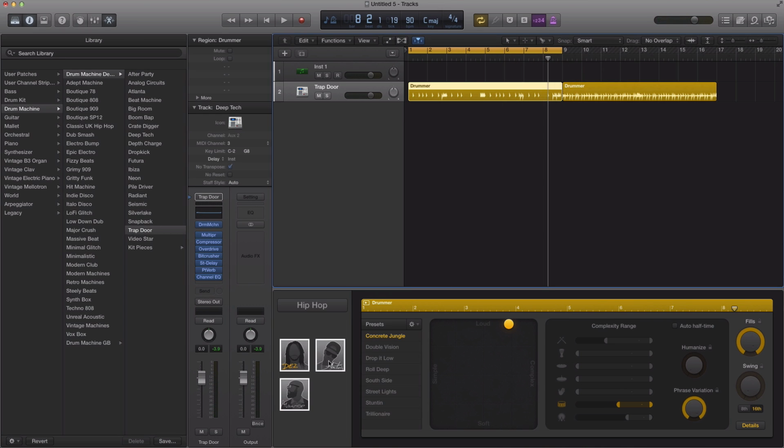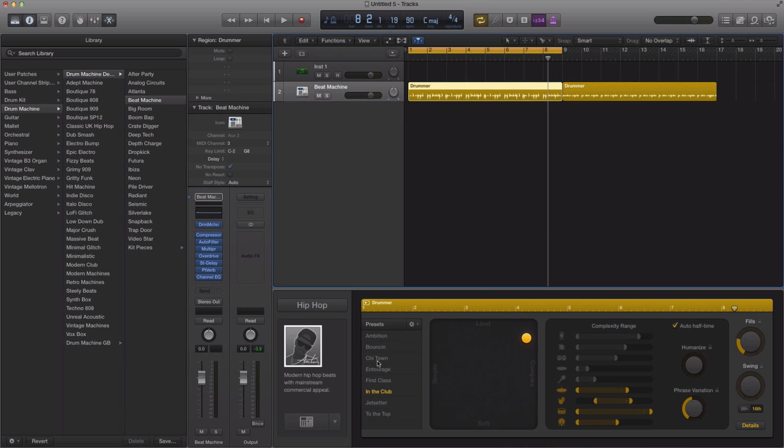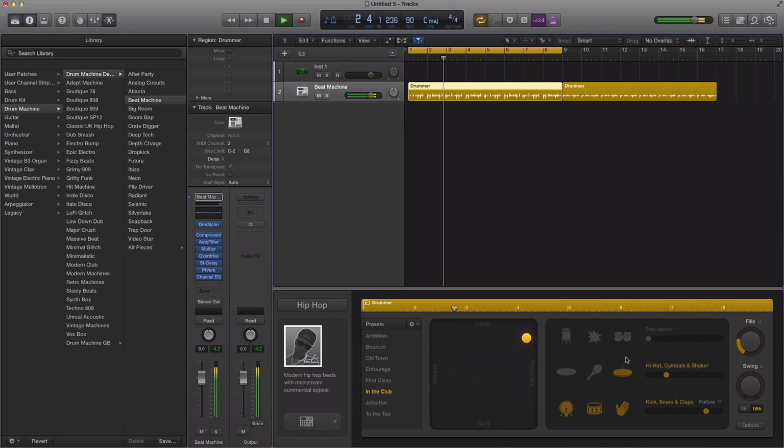Here's Anton. I think he's your Atlanta beats. So he's your mainstream commercial hip hop beats. So once again, hip hop is in halftime. And of course, like I said earlier, you can always change to each kit. If you like the way the guy drums, change the kit, and you've got a different sound right there.